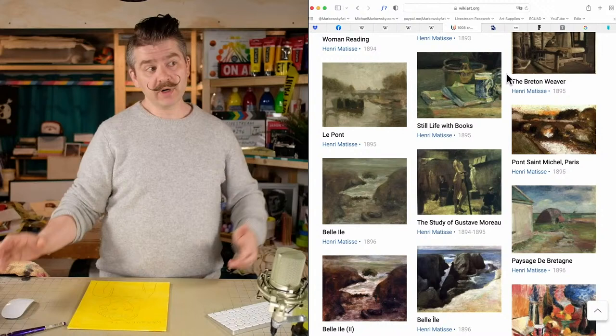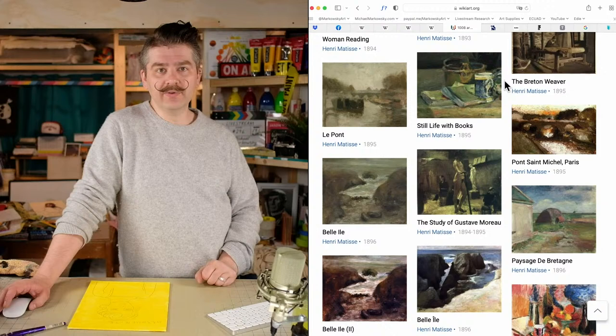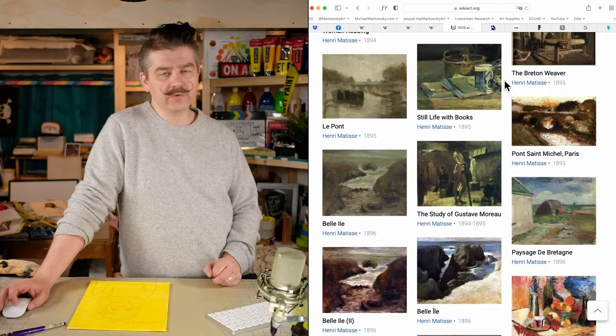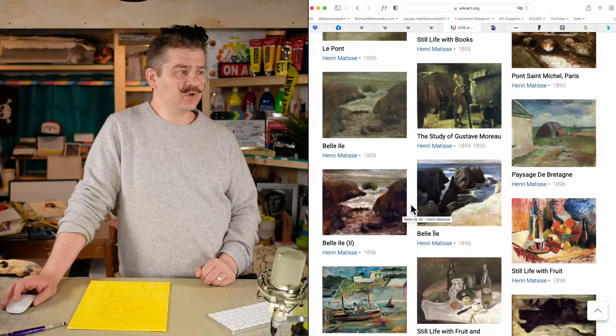So I think there was a bit of a conflict inside Matisse's mind, as his teachers are saying that this whole Impressionism stuff is just a fad, it's going to blow over in a few years, so don't play with it. But you can see he's playing with the technical approach, the way that the Impressionist painters painted, but still using the palette that his teachers were recommending.